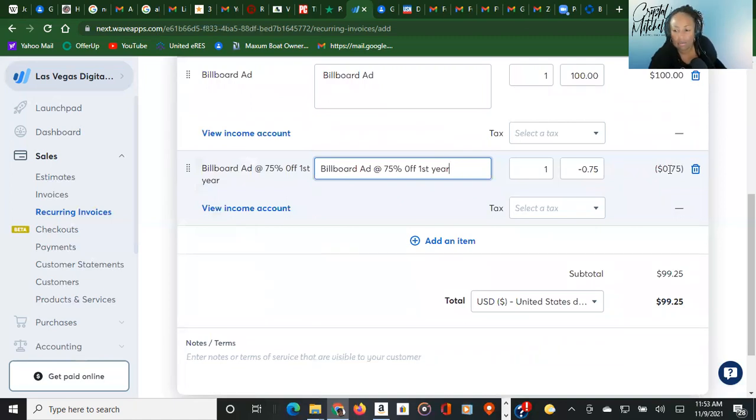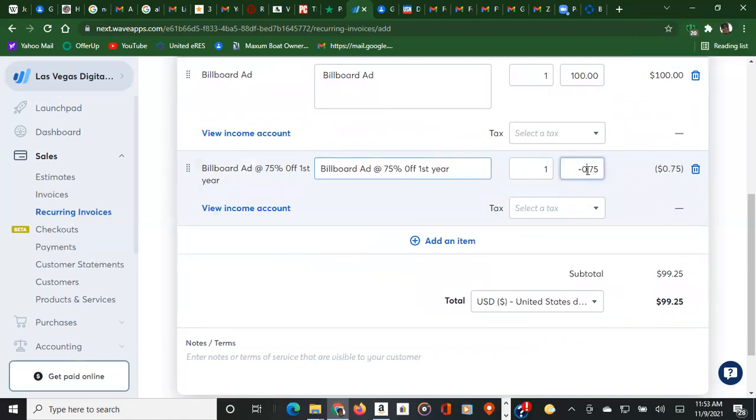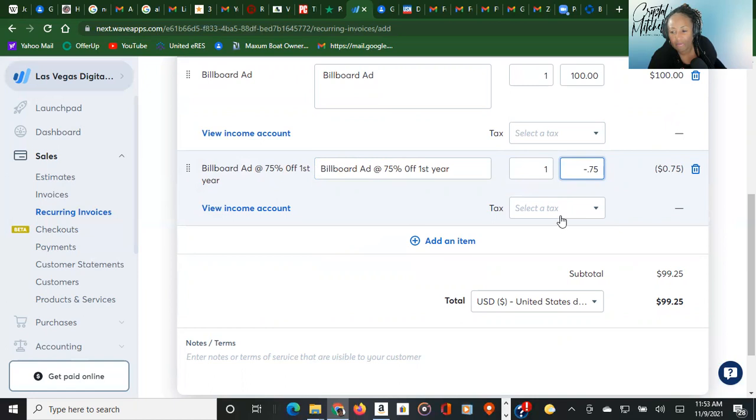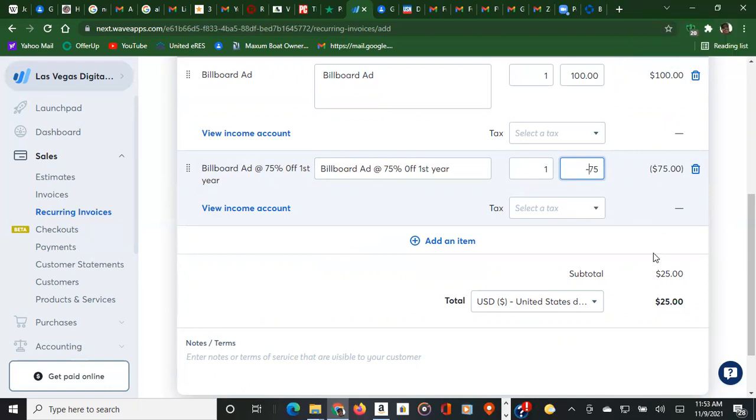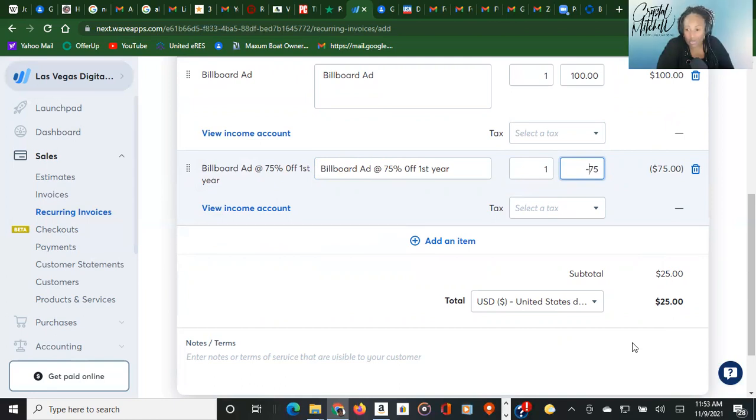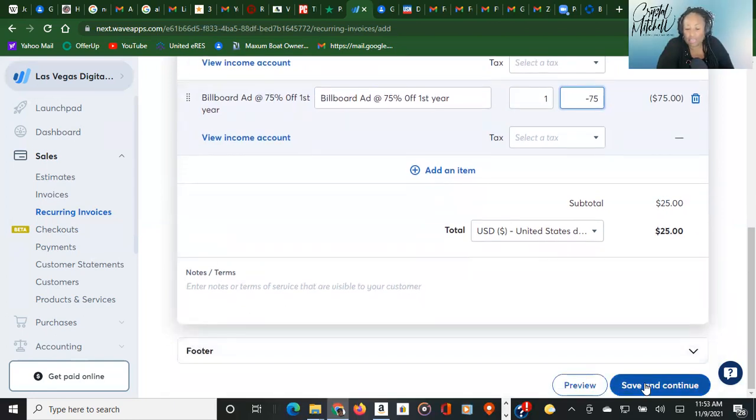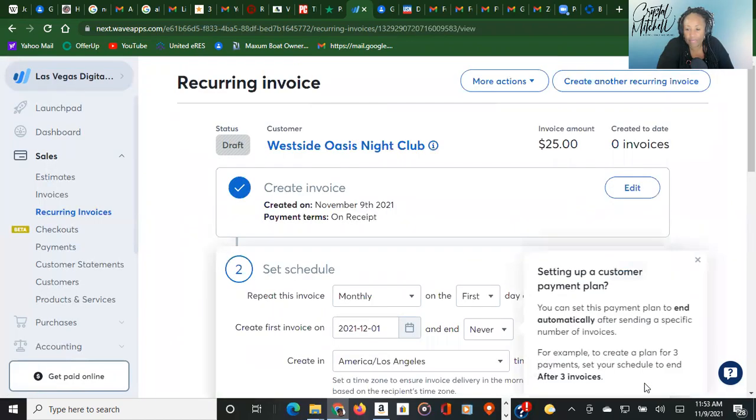Okay, well, let's see. So we got to get rid of the zero here and take the period off, and put the 75 behind it. There we go. And we'll go in and adjust now that we're at 25. Got it. Okay. And then you could either scroll to the bottom to save it, and that would be the invoice for them.